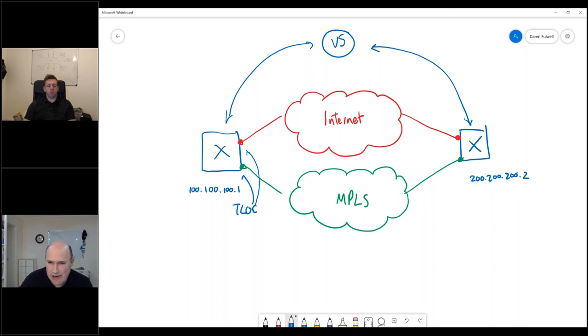And they might be called red and green because they call it a color. Literally, the transport you're connecting to is called a color. There are some standard default colors that they use, which are in some of the policy. As you define the policy, you define a policy based on the color. So for example, if you've got a private network, a green one in this case, you might not want to use public address space in that private network. So it would treat that slightly differently to how it would treat the color if the color were red and internet. Yeah, it's just an indication of what the transport method is.